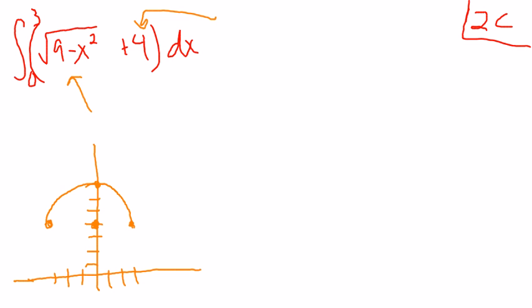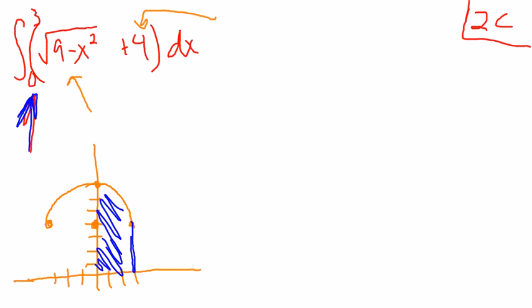Area above is positive, area below is negative. The key here, and some of you might accidentally miss this and say, oh, I just need to find the area underneath, do it all. But I'm only going, oops, I'll do a different color. I'm only going from 0 to 3. So I'm only looking for this, I'll shade it in blue. Look at that, the Broncos colors.